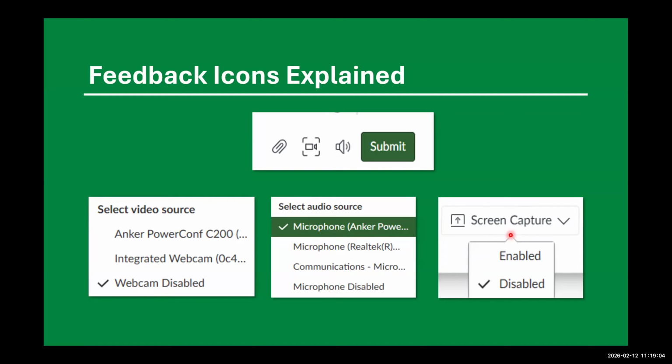If you just want to provide a visual to the students on how to do something, you could enable the screen capture option, and it will let you select which screen you want to capture. So if you wanted to select the SpeedGrader screen, you could actually walk the student through all of the annotations on their paper and make it more personalized for them.